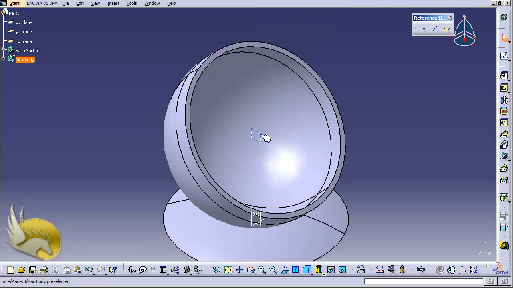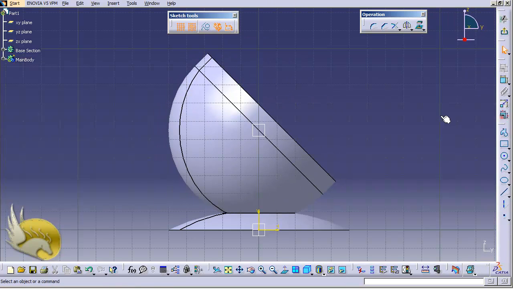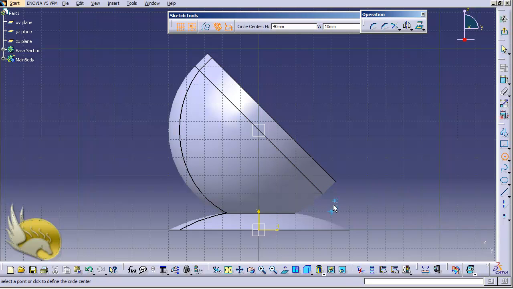This plane that is created right now is going to be selected, and I need to go to sketch environment. The first thing I need to create is the circle that is going to be used for the grooving. So I go and click on the circle, and now that I have created the circle, I need to be coincident with the edge. So let's go and deactivate the circle tool.